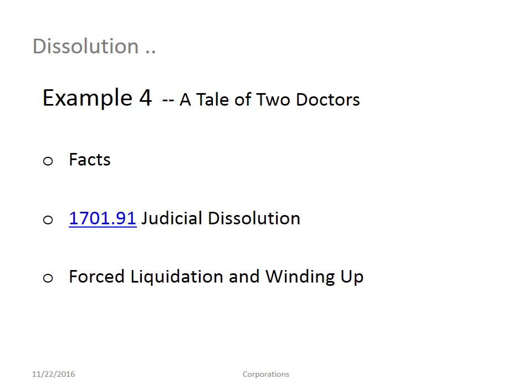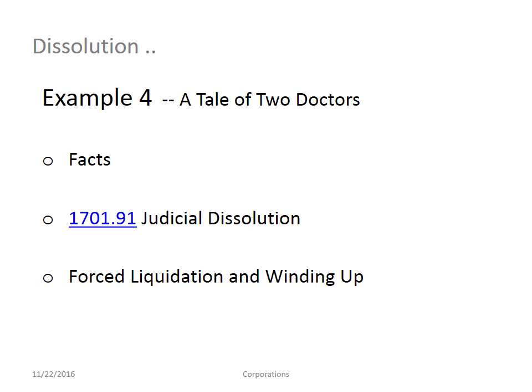As you might guess, one of the doctors felt he needed to do something, and this is where we come into a provision that's kind of the nuclear option when it comes to deadlock. And we referenced this earlier in the semester when we talked about deadlock in close corporations. I'm talking about 1701.91, the judicial dissolution statute.